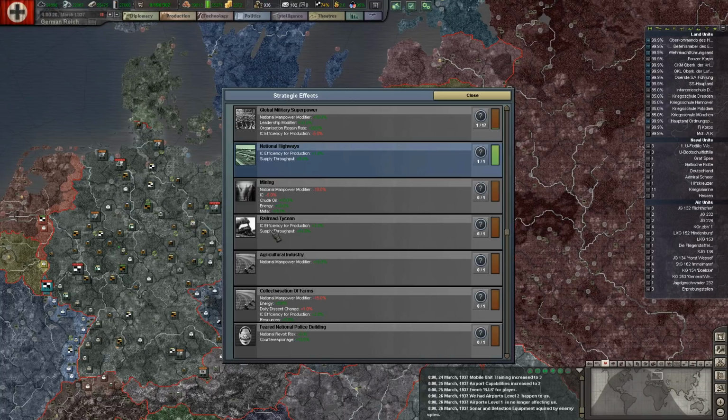So the U.S., and basically no one else, should have this. Obviously, you pick it, you can. That would be one of the major projects you get to do. But Germany, I count them as already having it. So, mining, that looks good. It costs us some manpower, costs us some IC, which I don't like. Not to say it's wrong, but we get a 10% bonus in crude oil, 10% in energy, and 10% in metal. That's really good. Railroad Tycoon: 2% IC efficiency, so production efficiency is up. That's good. That's pretty good.